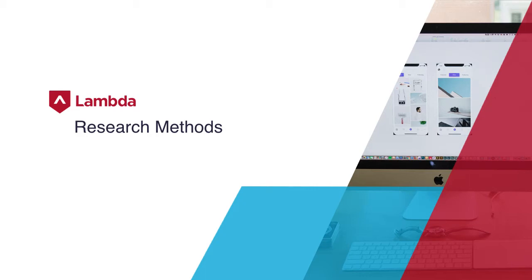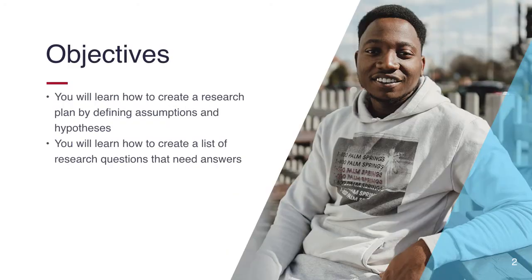your research data. But first, let's talk about a few different methods of research and how each might be used to inform your design decisions. By the end of this lesson, you will learn how to create a research plan by defining assumptions and hypotheses, and you'll learn how to create a list of research questions that need answers.